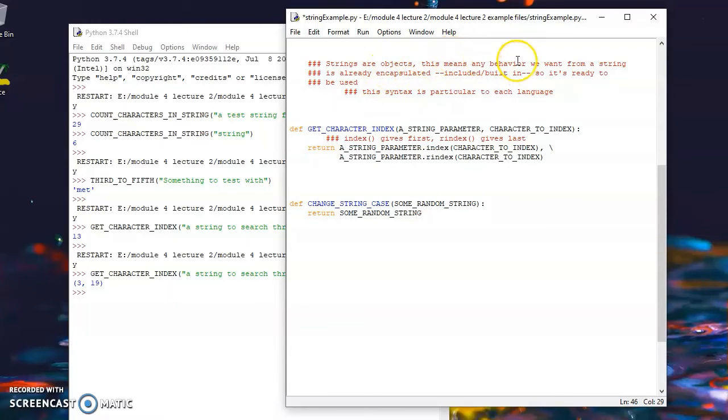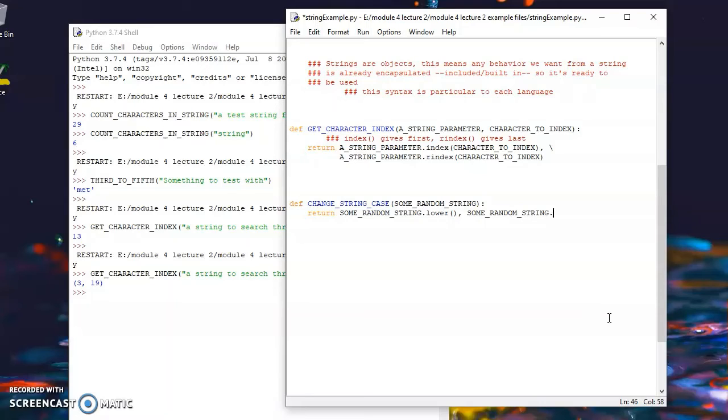And again, it's a behavior we would want from a string, so it's encapsulated in the string object. So to get to it, we need the dot operator. And in Python, it's just lower. And we don't need to send any arguments because we're just going to take whatever the string is and make it all lowercase. Might as well go ahead and return the second one too.